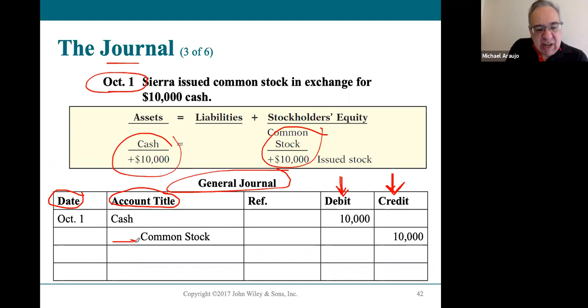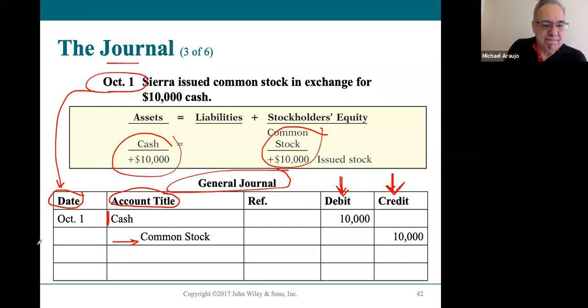Notice there's a little bit of an indent. Usually the very first account is the account that's being debited. It's usually kind of flush against this margin here. We indent that second one to show that's where the credit is going. And so that's what you'll see oftentimes in your book. But this is how far we've come from analyzing a transaction, knowing what accounts are affected, doing our debit and credit analysis, and now we're putting it in the journal. The journal is actually the very first place that accounting starts.